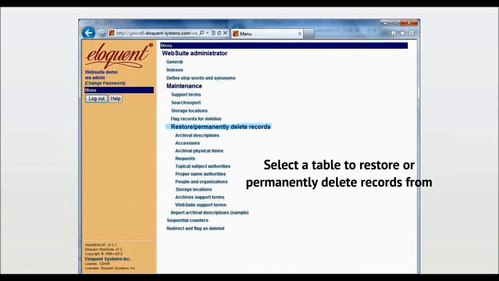You can also restore or permanently delete your records. I didn't really talk about the restore part before, only the permanently deleting, which is a good idea to do periodically to clear out some space. But on the other hand, if you have accidentally deleted anything and you do need to restore it, come find it in one of these tables and then restore.